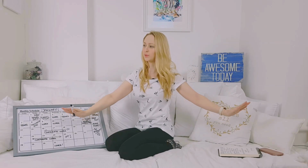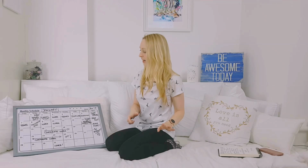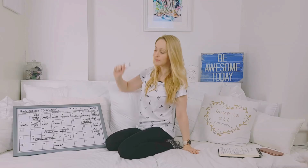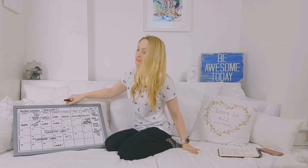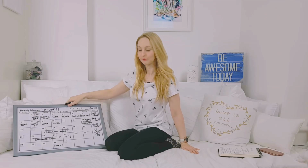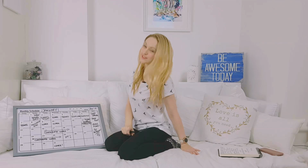Even, in fact, before that, when I was at university, I had a massive Gantt chart up on my wall, which is a project management tool that universities use as well. So then I could see when all of my essays and my dissertations and my reading all had to be completed by, but that was like a year-long one. That really wouldn't look so great in here. But I figured a month one would be great. So this is my new one.